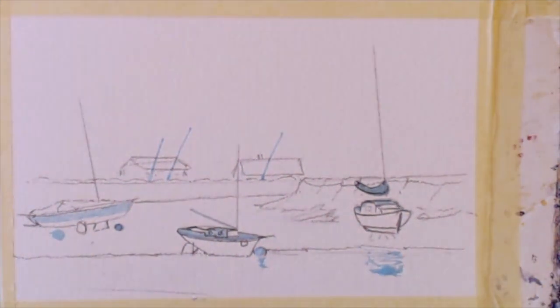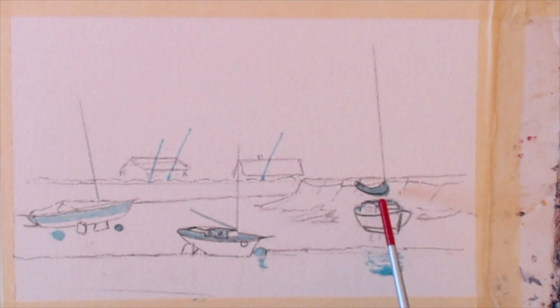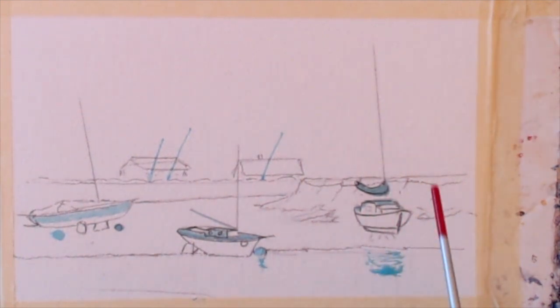This is our little scene. We've got a couple of boat houses at the back there. Three boats at low tide. In fact, that one looks like it's been repaired. This one near the water. The water's down here. This is sort of low tide here. That's the river banks and all that. There's a furled sail over the top of that one. So that's what we're going to try first.